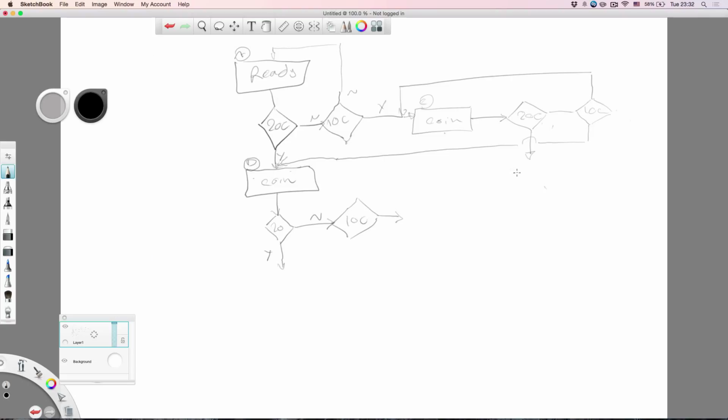No. So let's draw F, and I think F is also a coin. Make this longer. Alright, and let's do the F20 thing. F20 coins, else go to 10 coins.